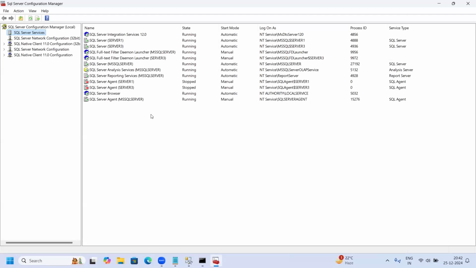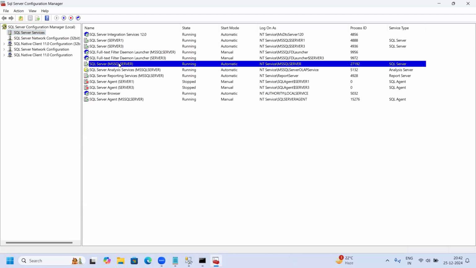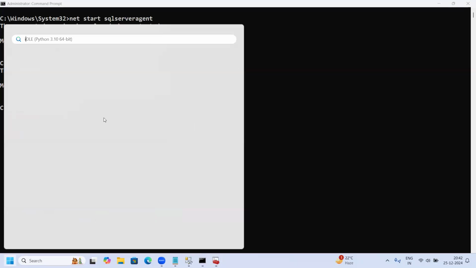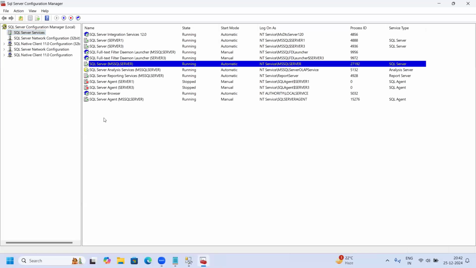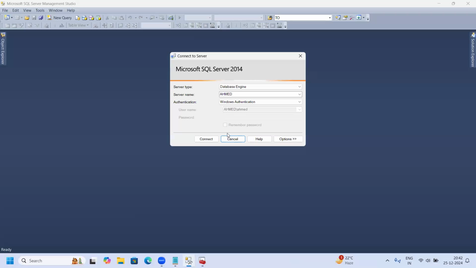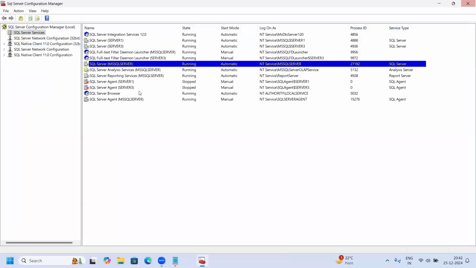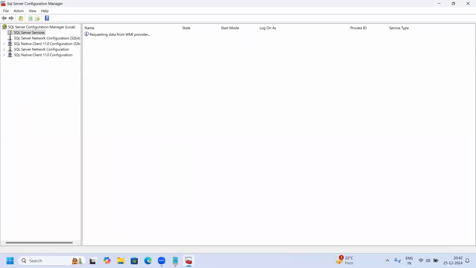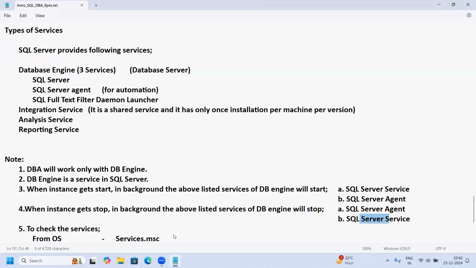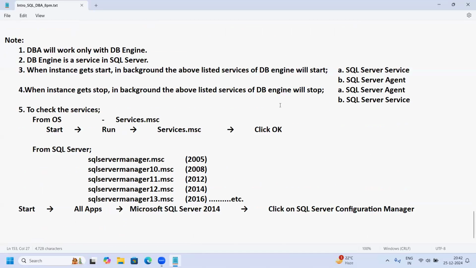See, this is also started. It's slow. My system has become slow, that's the reason it is taking time. It's already started. Now go connect. Immediately it will connect, if the engine is running. If the engine is working, it will connect instantly. And you can see the agent is also green, running. Anyways, this is a small demonstration to understand which services will stop and which services will run.